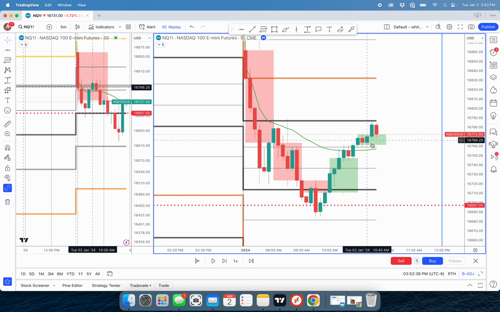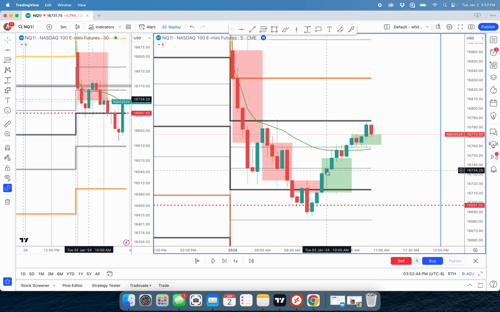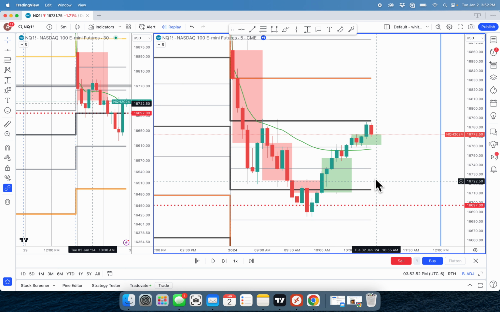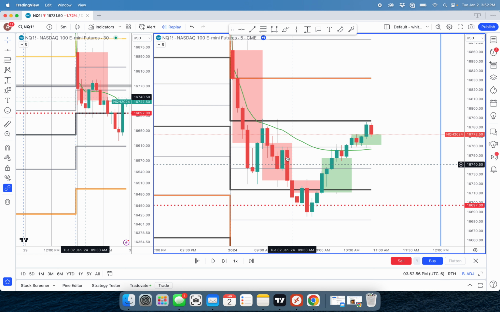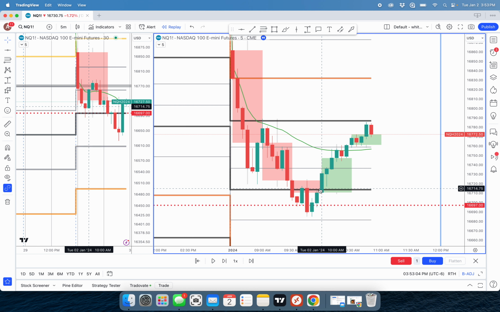So in hindsight, this looks easy because you're looking at this, but these are 5-minute candles, and the way they're closing, there could be a lot of movement in between these candles. It can go down, go up, go down, go up. So this right here, in the moment, could be really difficult to trade. That's why it's critical to just look at these pivots in certain time frames, right? And then you get in and you step away.